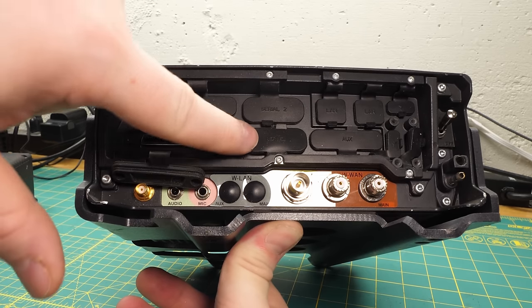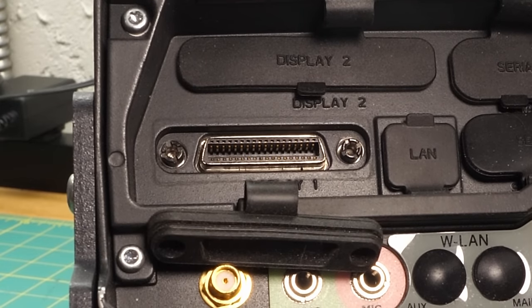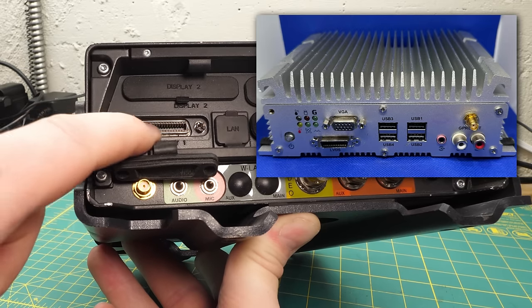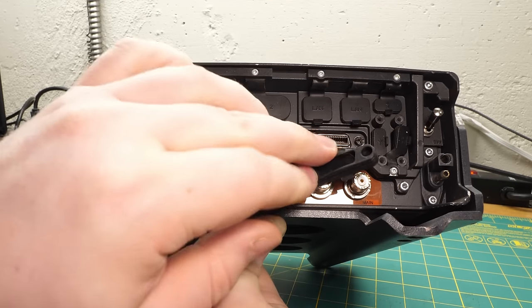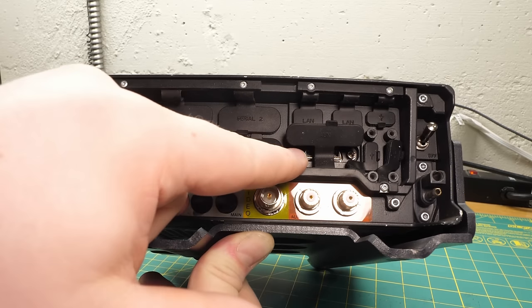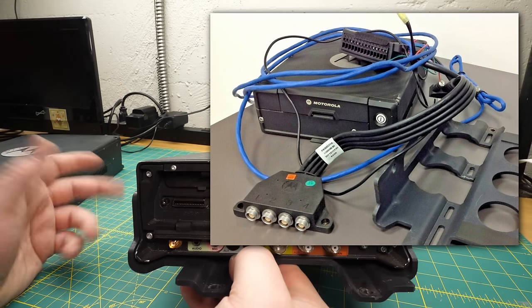These are the interesting connectors: this one is nothing standard — not VGA, DVI, or anything like that. I thought it was an LVDS interface because I've seen some industrial machines with an external LVDS plug that looked just like this, but I don't think that's what it is and I'll talk more about that later. Then over here we've got this AUX connector — another strange mini Centronics plug. I don't know exactly what that is, but I suspect it's some serial ports. I saw a picture on eBay of a thing that plugs in there, and it had four weird round connectors — probably RS-232 in a different shape.